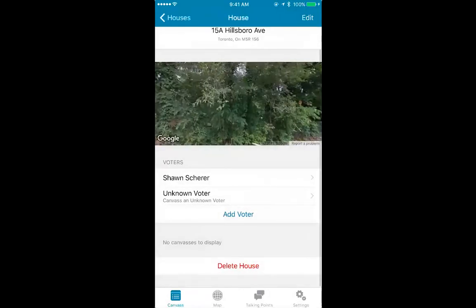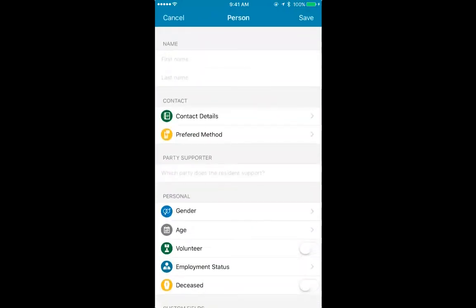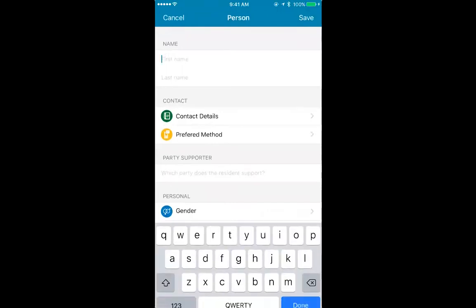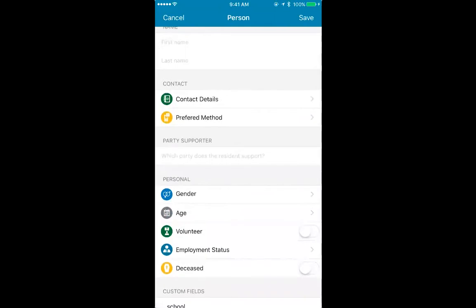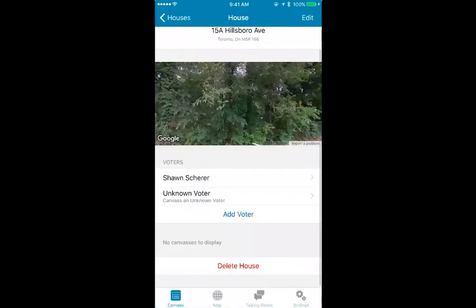So that's one way that we've worked around it. The other thing is you could just leave them. Sometimes we do that as well, and then you just add the new person. To add a voter, you just click add voter, add their first name and their last name, save it, and then it adds them to that household, and it automatically adds them to your nation.